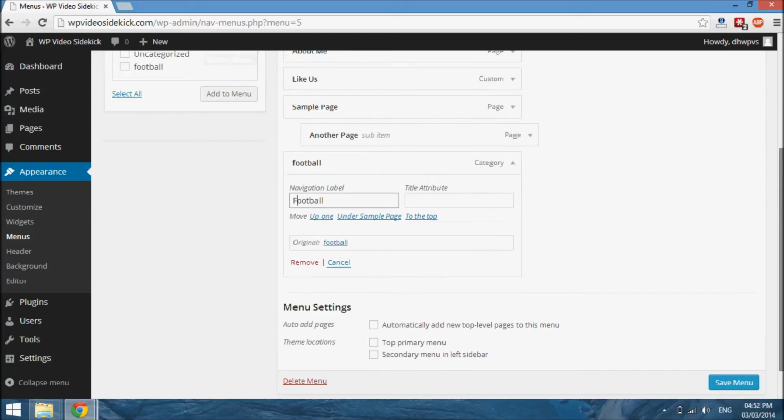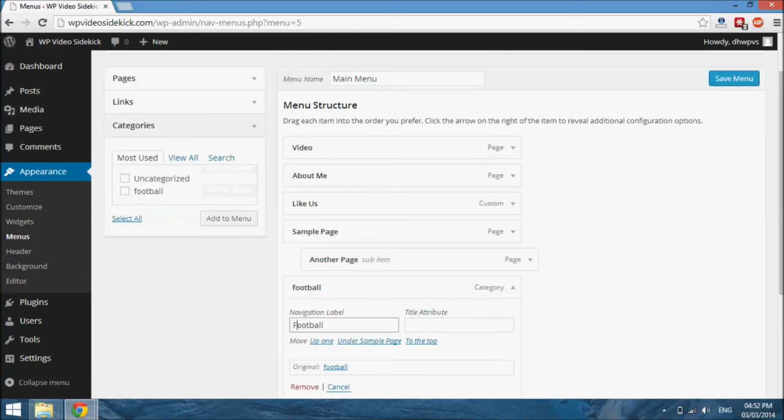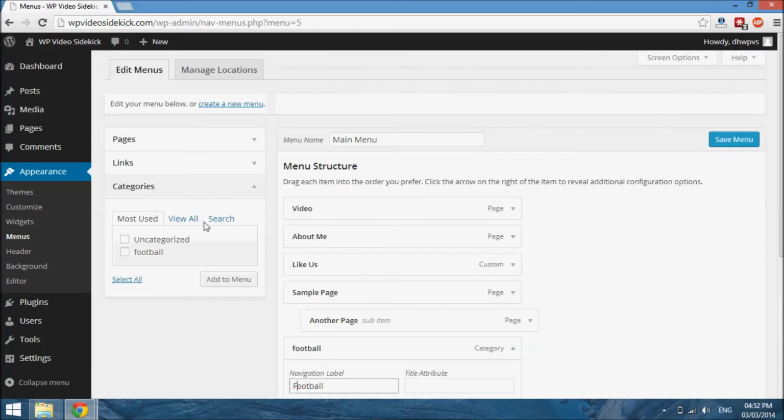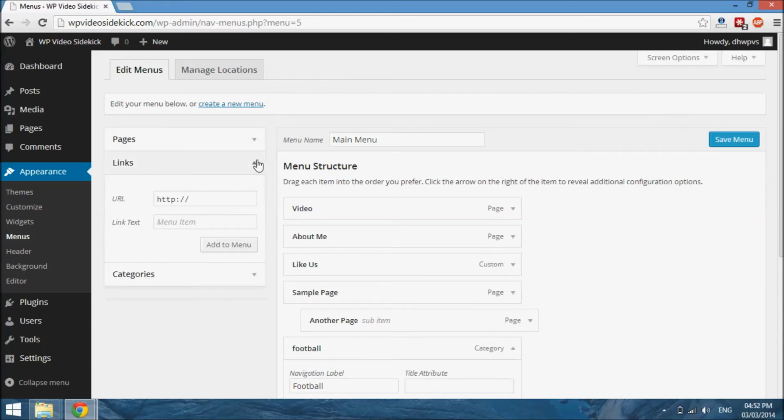Okay, just one more thing I want to show you with our custom menu is that you can add a link that isn't clickable. And what do I mean by this?